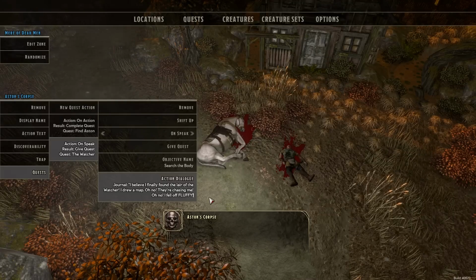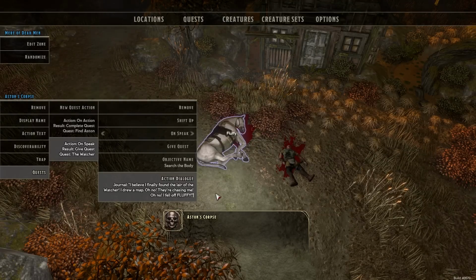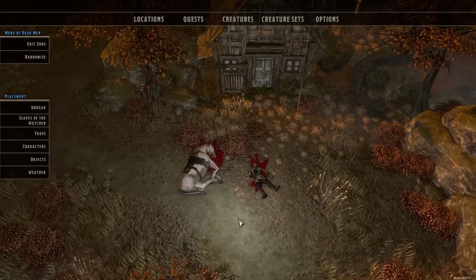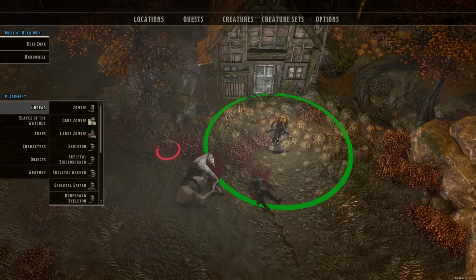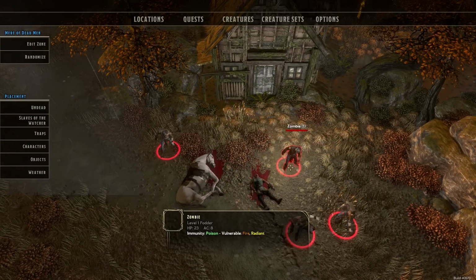All right, so now players find Aston, they get a quest updated, and then of course it changes to the next leg of the quest. Now we want to add some opponents here for the players to face off against, so we have some undead that we can place into the scene. Some zombies here. Sure. Ooh, extra. Very nice.